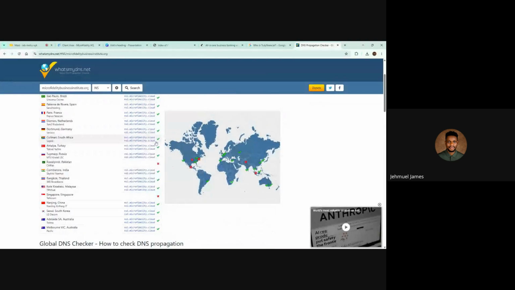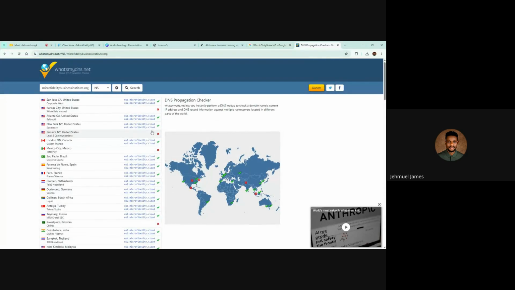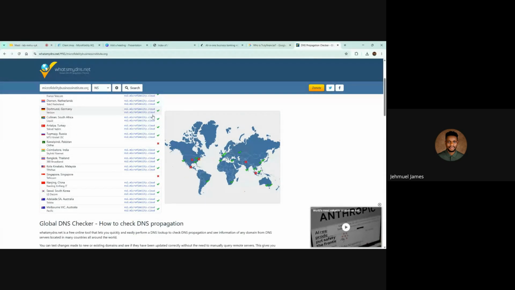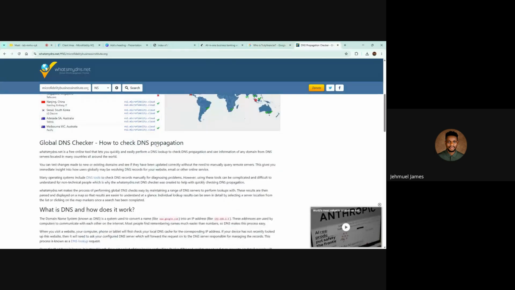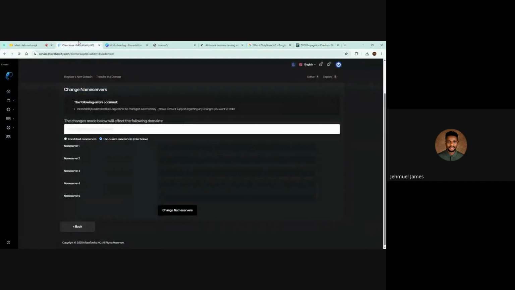Now, if you're checking for a domain, the more green check marks you get, the better for you. If you come here and it shows all red, like X, all red, it tells you that that domain is not pointing yet. You come here to check after you have entered your name server information. Remember, as far as the domain is concerned, the name server is the first and most important thing you should put in place the moment you purchase the domain.